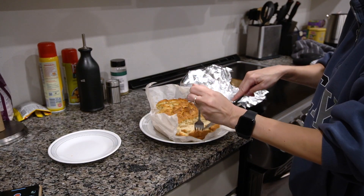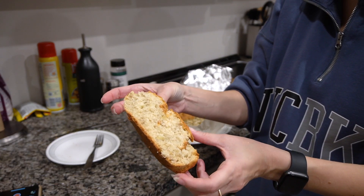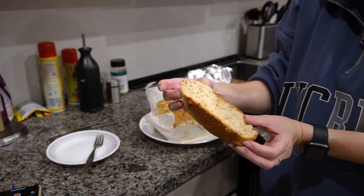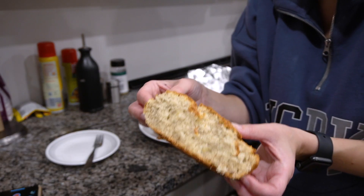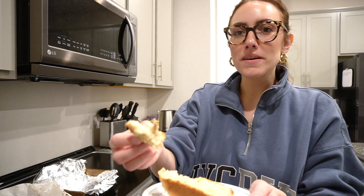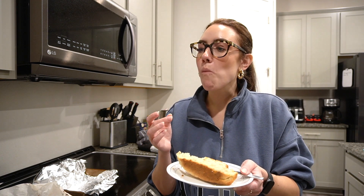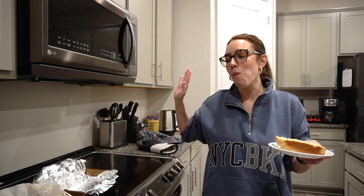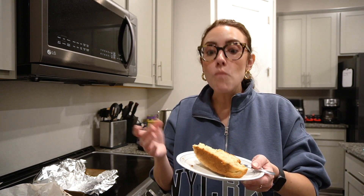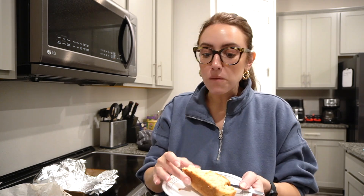This is the piece I cut before and this is the piece I just cut right now, so this is what it looks like. I can't even believe I baked anything — even if it came out wrong. Normally I'd put butter on this but I'm just going to try it like this. Cheers! This is really good. That's good — not as good as my mom's, but it's good though.